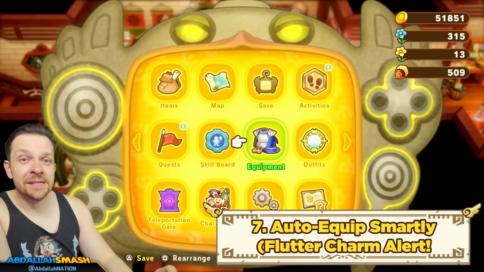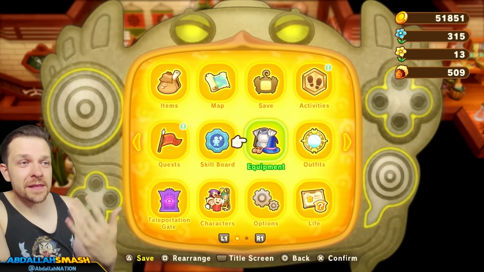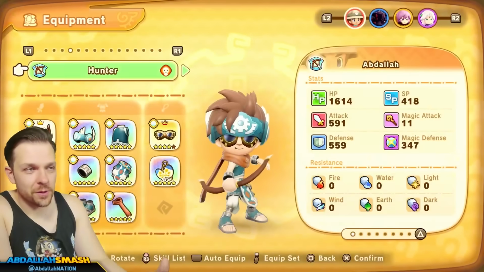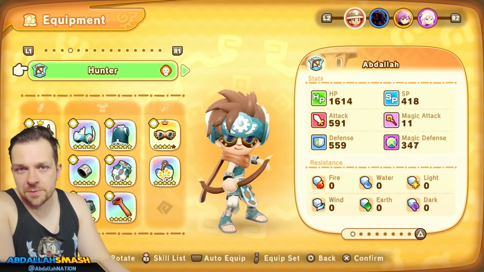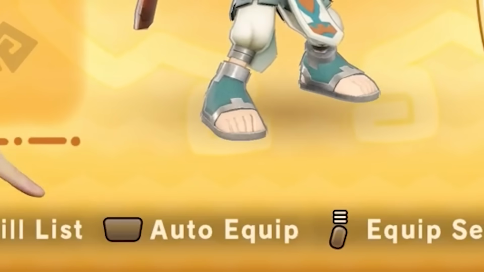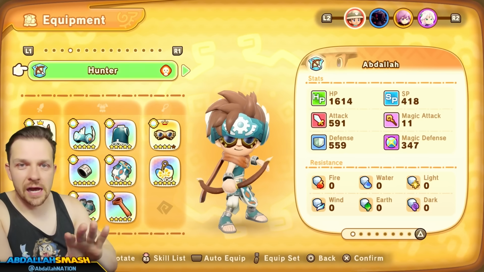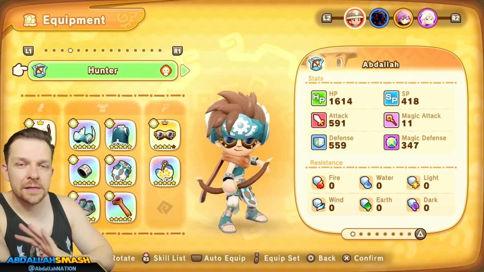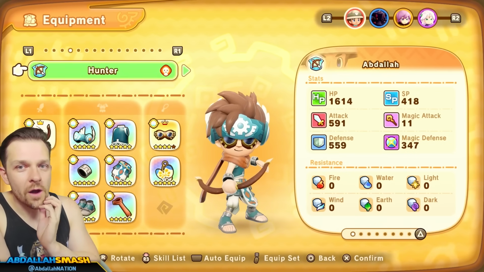Flutter charm alert. Now, if you guys paid attention in the earlier tip, I talked about the equipment menu over here. It is super helpful. You want to be able to have the best stats possible. Now, I did mention on the bottom right over there, there's an auto equip button, which will give you the best items and set you up. So you don't have to scroll through 100 different things. It's literally awesome. So use that.